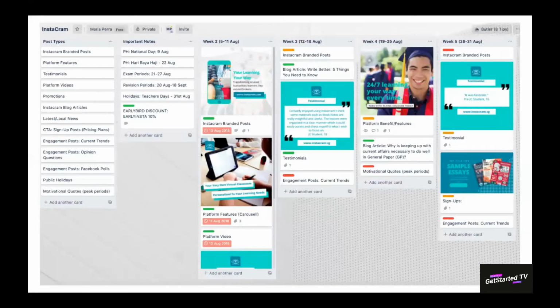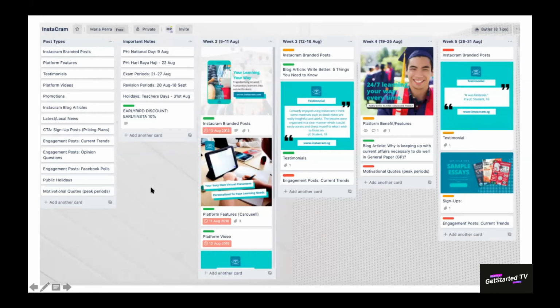So over here is an example of a dashboard. I use Trello to manage my social media, and I will share with you the link later as well. So obviously over here is an example of how I use this to manage my social media marketing. In the first column here, I write down all my different posts or post ideas that I can schedule in for the upcoming week. And then over here is all the important details and important things that I want to make sure that I make a post about. For example, any public holidays or any special dates that are relevant to your company or to your business. So in this case, the company is called Instagram.